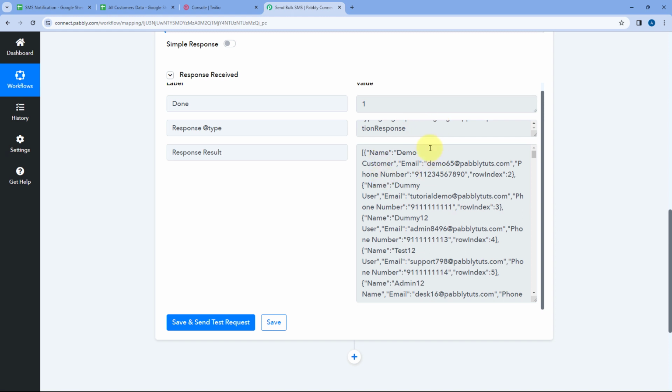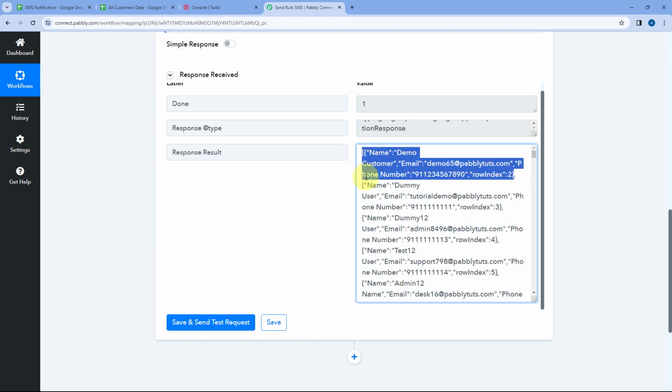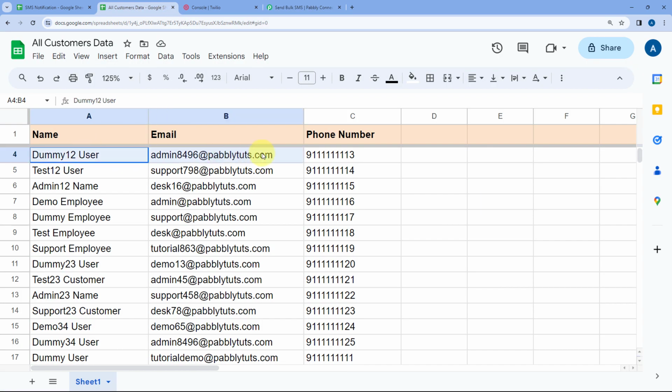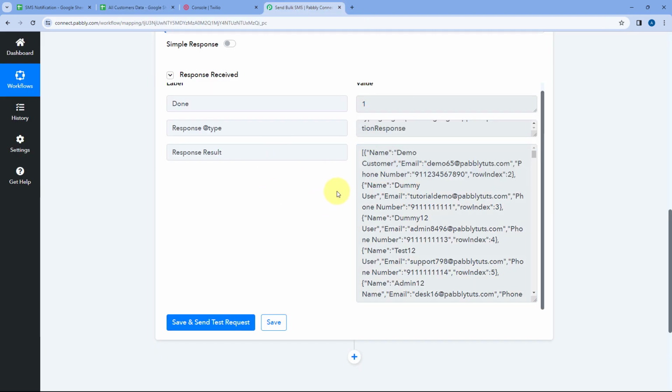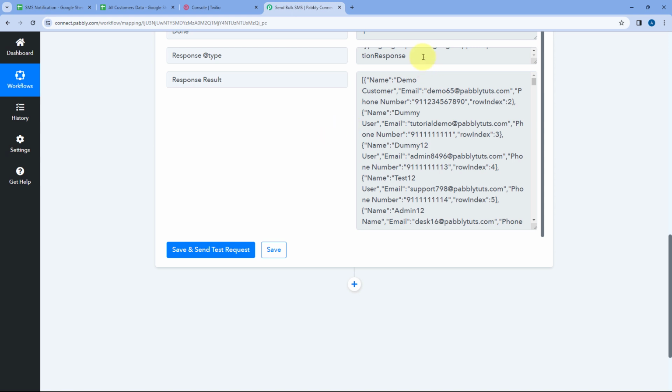Now to convert this data from array format to simpler format and to process this data one by one, to process the data of one row at a time, we will be using a module of Pabbly Connect called Iterator. So using Iterator, we are going to iterate all of this data of all the customers received from Google Sheets and one by one we will be sending SMS notifications to all of them.